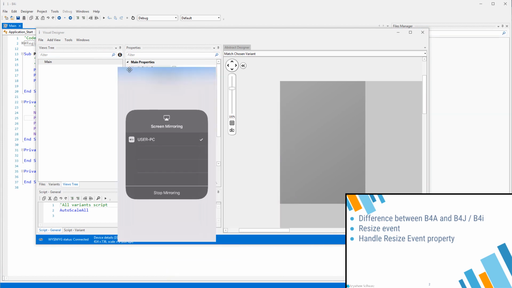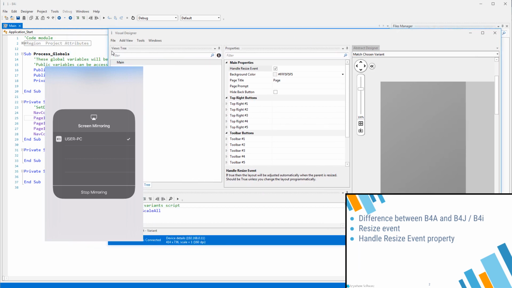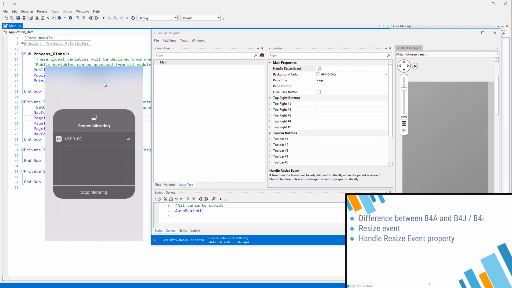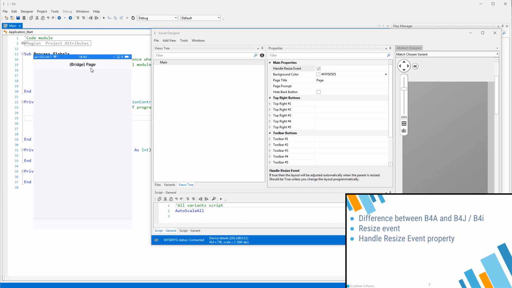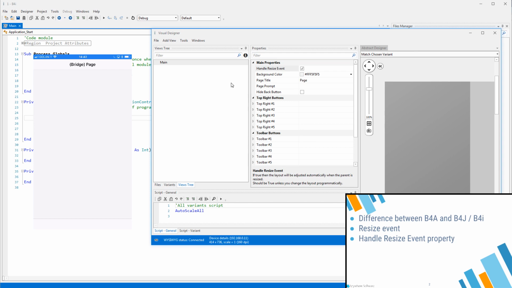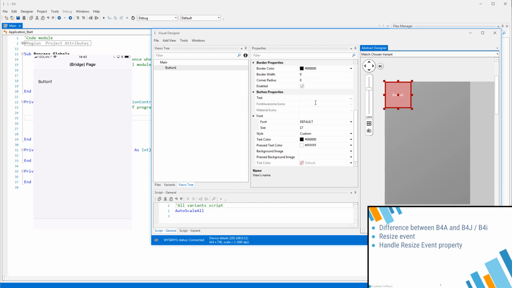This is a mirrored iPhone. I will add 4 buttons, each one in a different corner. The mirror device doesn't show the changes immediately.